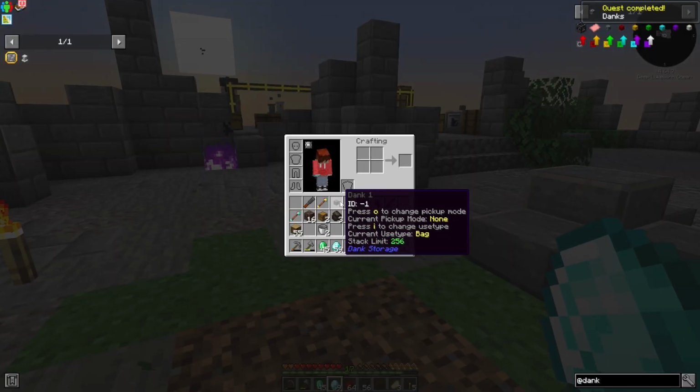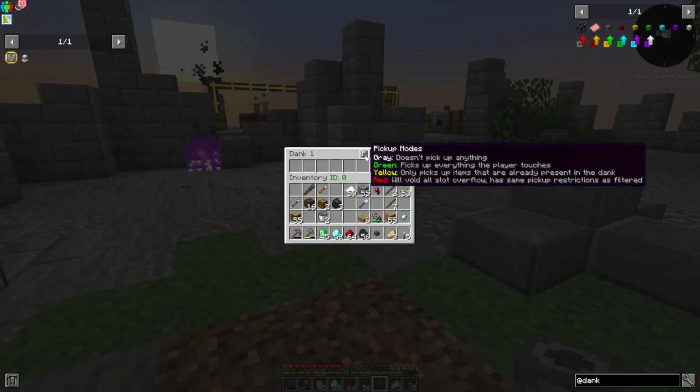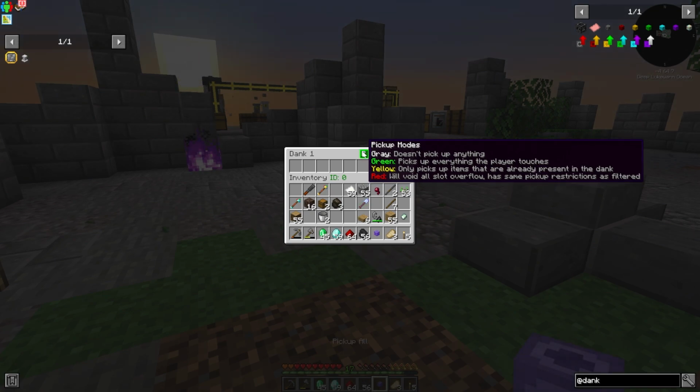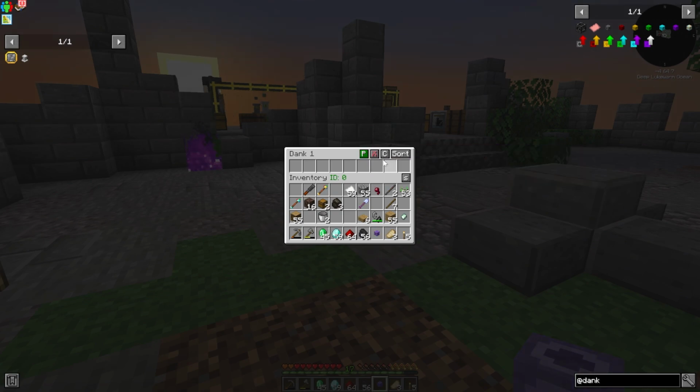So there is a tier 1 dank, which was just coal in a barrel. And it should have pickup modes. Doesn't pick up anything. Picks up everything player touches. Only picks items that are already present in dank, or will void all slot overflow. Has the same pickup restrictions. It's filtered.